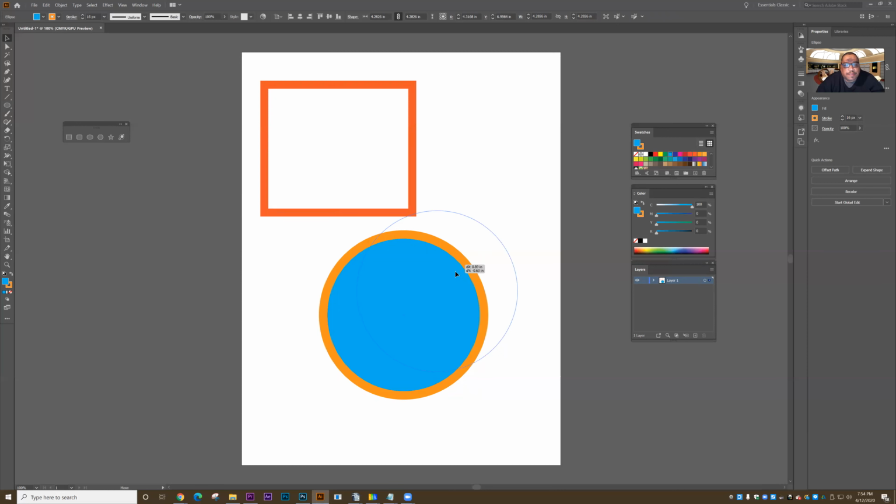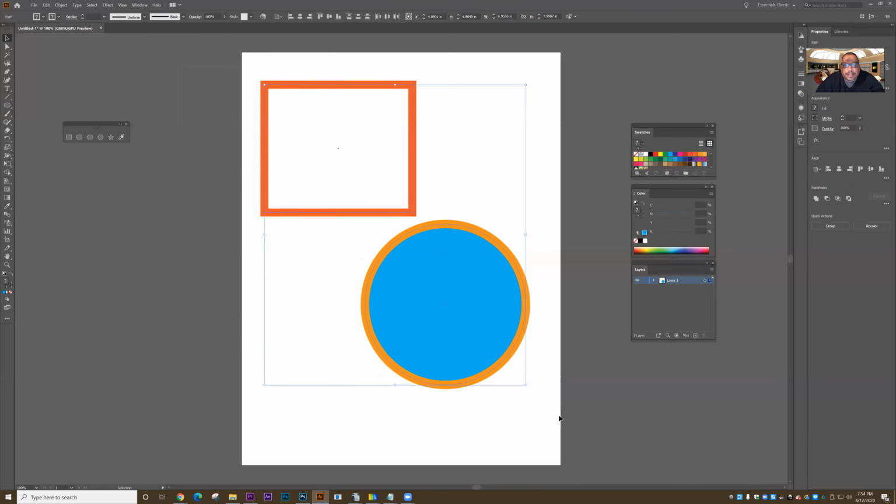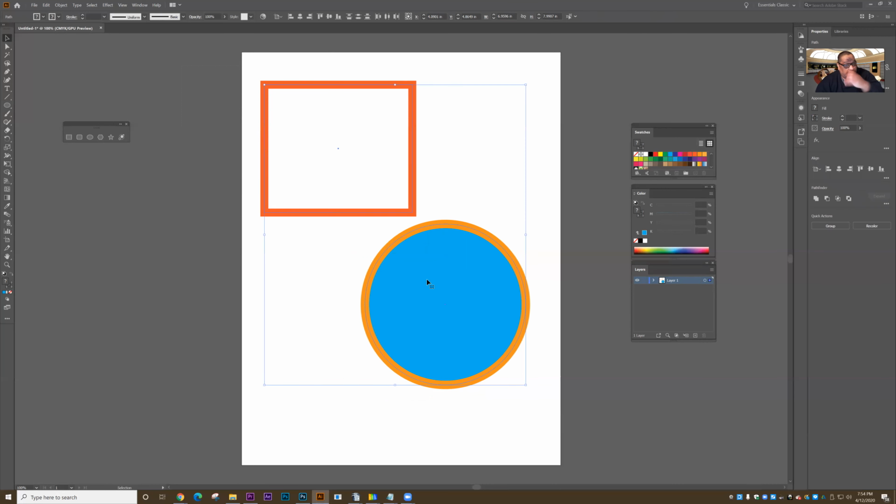Let's look at selecting shapes some more. I can trap select both of these shapes by trapping over the shapes and selecting them like so. I'm going to click away. I can also select both of these shapes by shift clicking. If I hold down the shift key, click on one shape, and then while holding down the shift key, click again, I can select the other shape, and then I can click away.